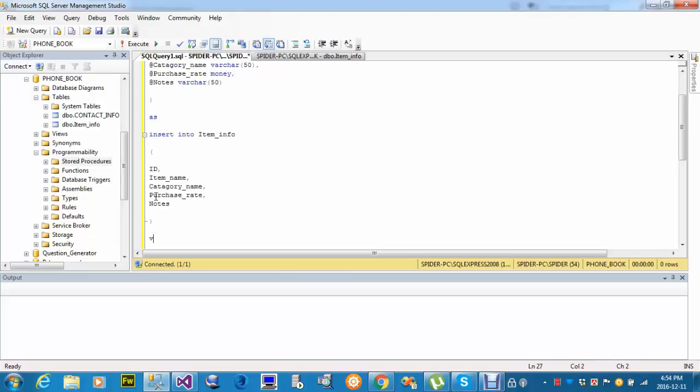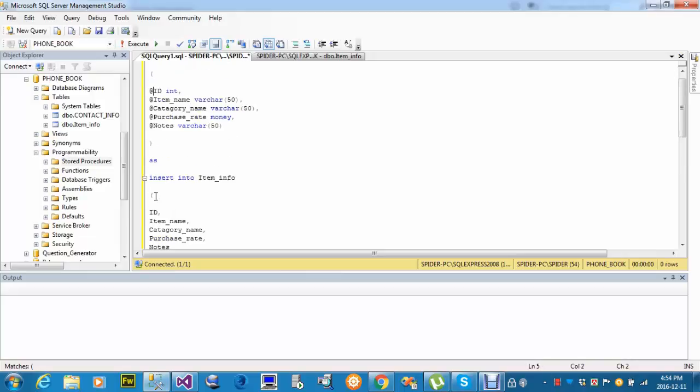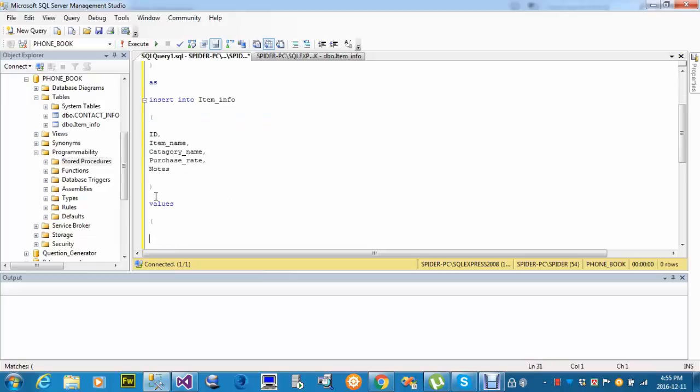Yes, and I need to declare my parameter names again, but when I declare my parameter names, that time I need to declare values. Actually this time I just copy my parameters: parameter ID, parameter item name, parameter category name, parameter purchase rate, parameter nodes. So I'm going to use those parameters here.